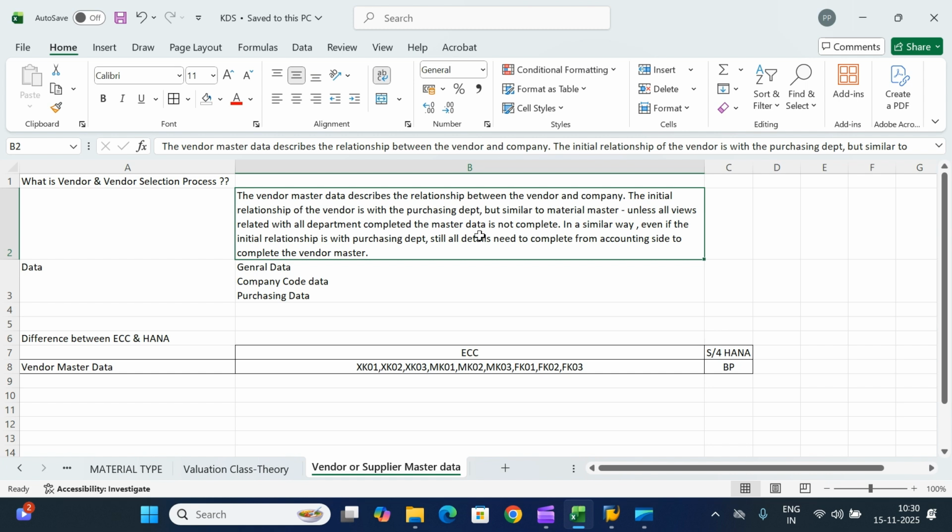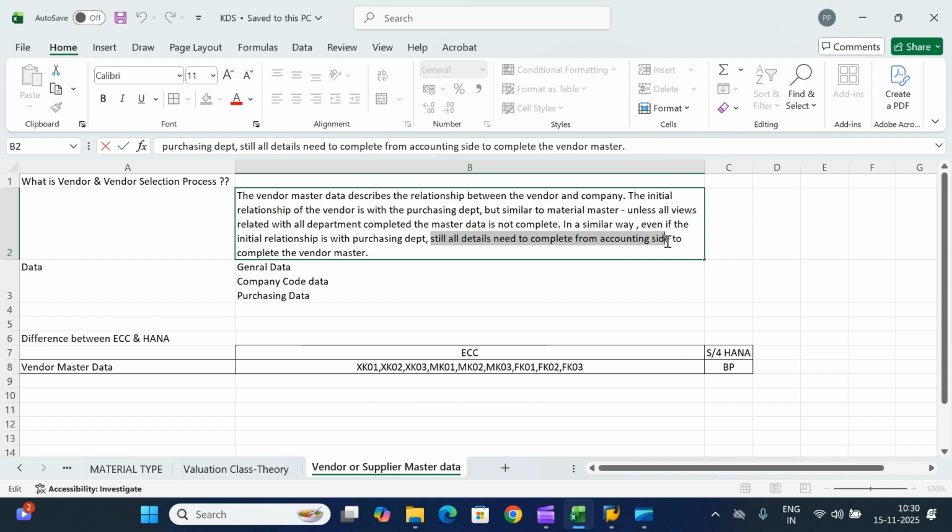So even if the initial relationship is with the purchasing department, all details from the accounting side are still needed to complete the vendor master. It's a combined activity between the accounting department and the purchasing department to fill and complete the vendor or supplier master data.